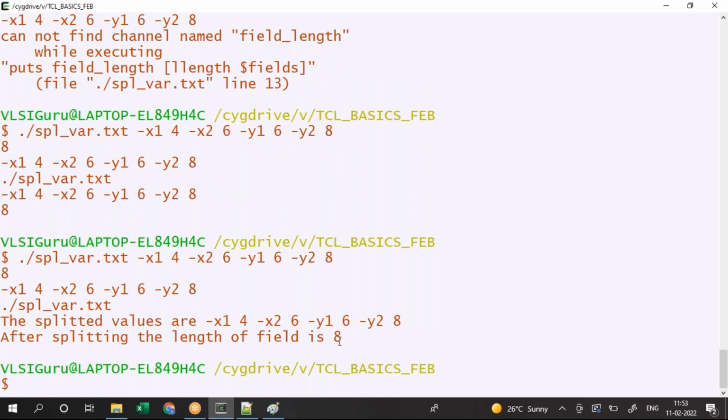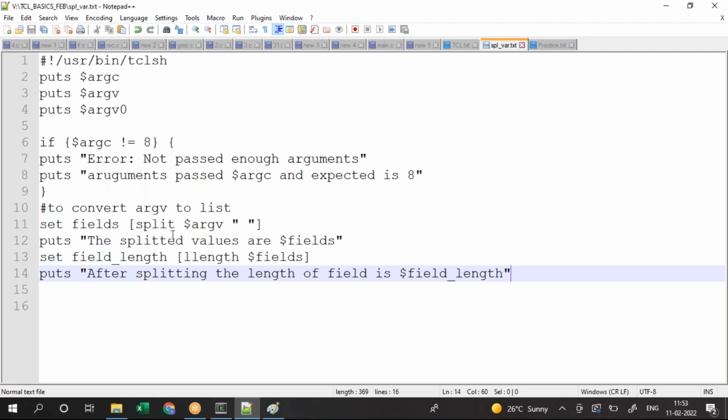It is 8. The splitted values are minus x1 4, x2 6, minus y1 6, minus y2 8. What I have done in this command: argv contains the argument which I have passed. I have splitted it with space as a reference.